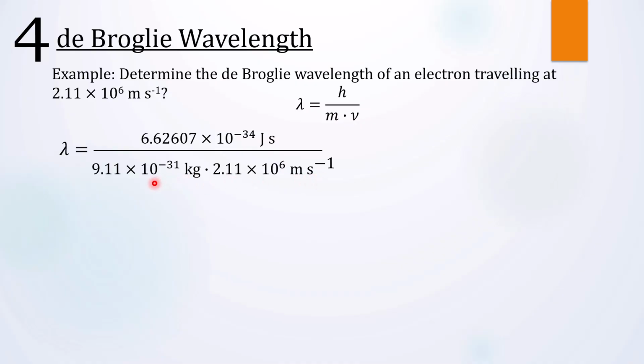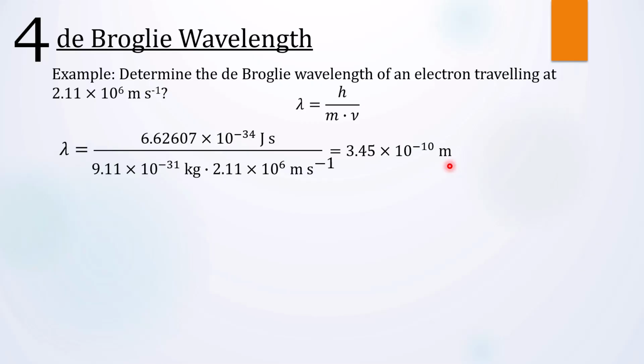By the way, if you didn't recognize it, mass times this velocity is a momentum. So sometimes you'll see the de Broglie wavelength written as h over p. P is a very common letter to represent momentum. If you unpack the letter p, it really means the momentum. It's really mass times velocity. And if you work through this problem and plug it into your calculator, this is the value you get.